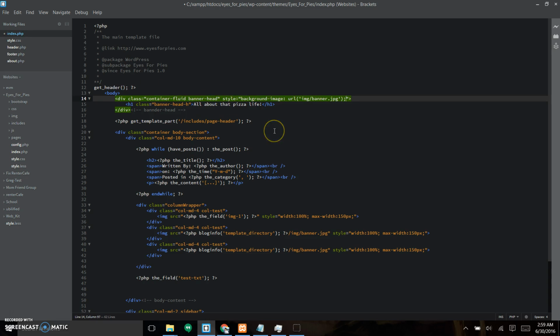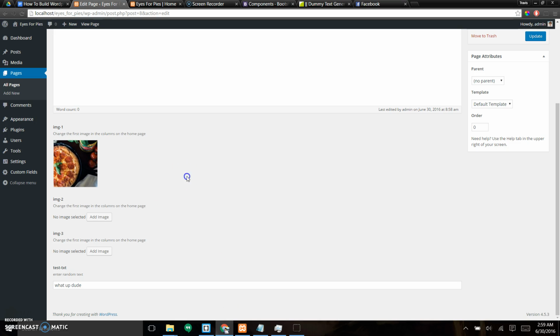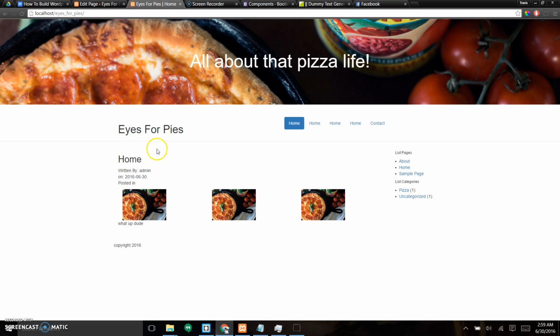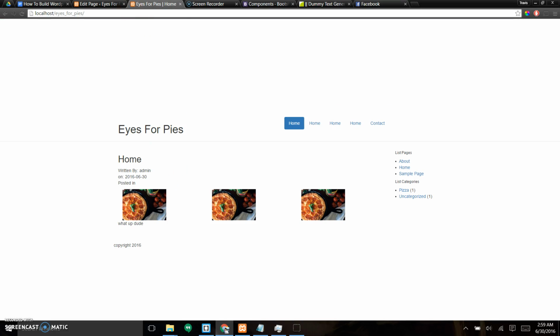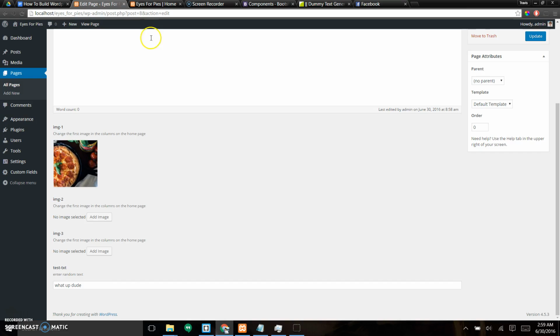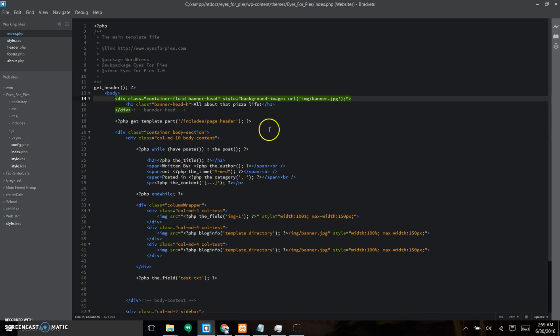There we go. Then, let's see. Okay, so it's not working. Let's see, background image, URL. I'm doing something wrong, let me see. Okay, it was just the path that I had defined.